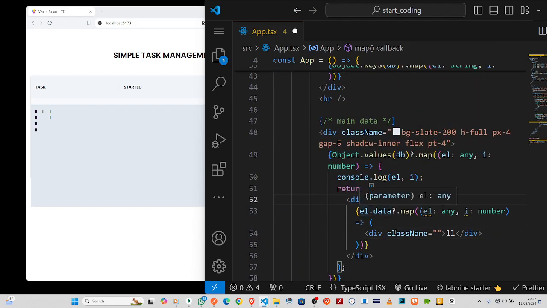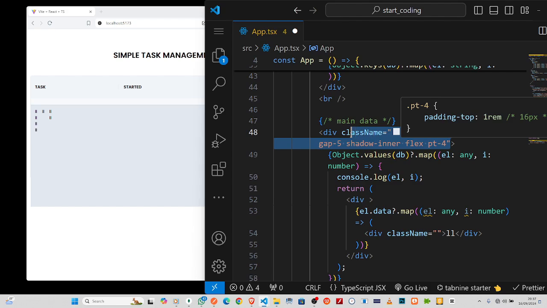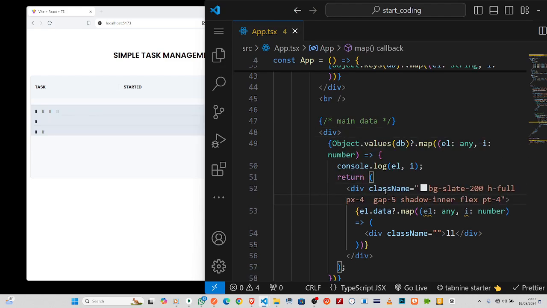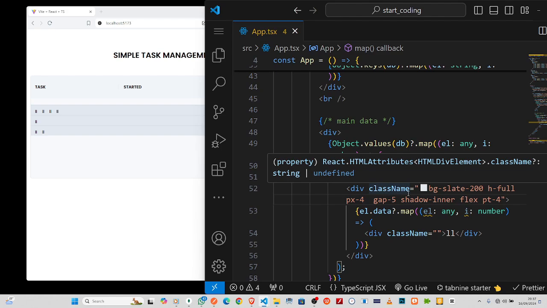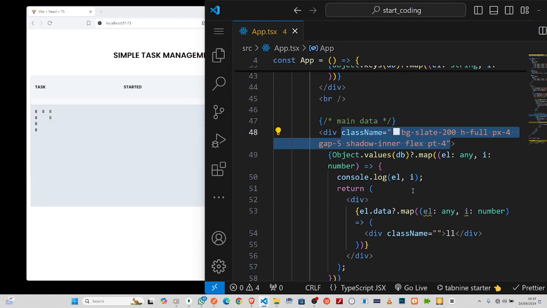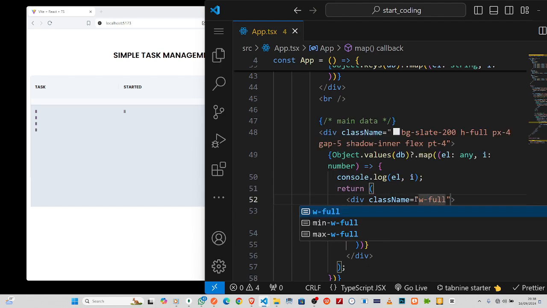So first and foremost, let me come here. This stuff here, I just cut them, then apply here. No, so I just put them back. So for here, I call class name, so I will say the width will be full.